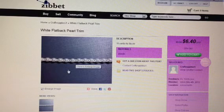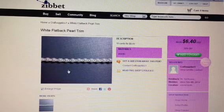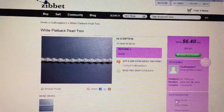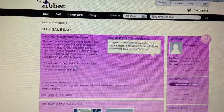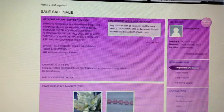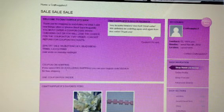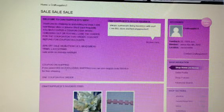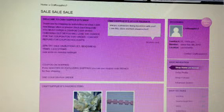So head on over to the shop and check it out. I hope you guys will take advantage of the sale. You can also play your coupons — if you spend $30, you get 20% off. And then if you spend $50, you get free shipping. Let me just double check — it's just that on Zibbet, if you spend $50 excluding shipping, you can get free shipping on your order. So if you spend $50 before shipping, you can get it shipped for free. I hope you guys take advantage of the sale.